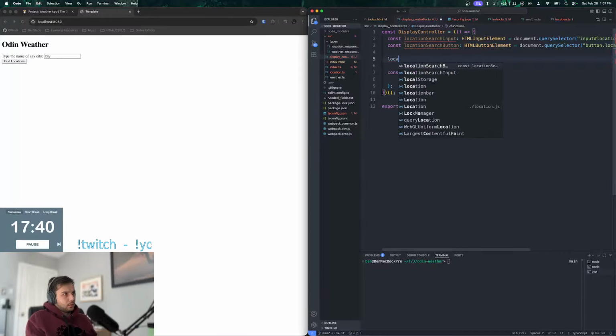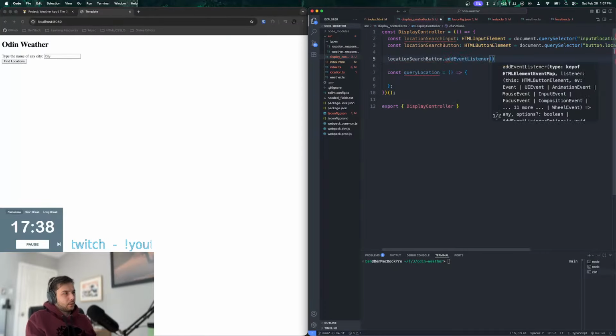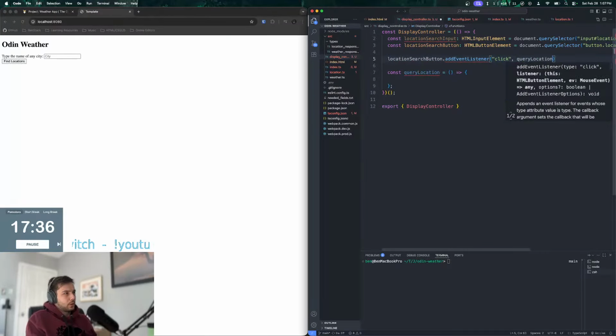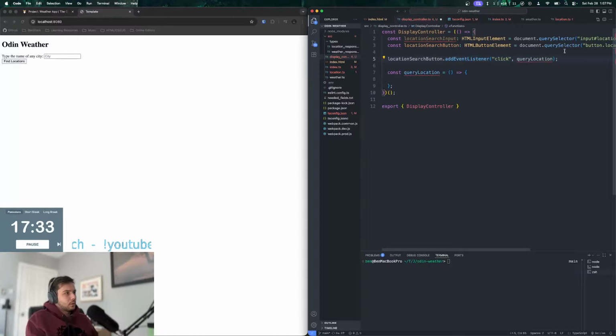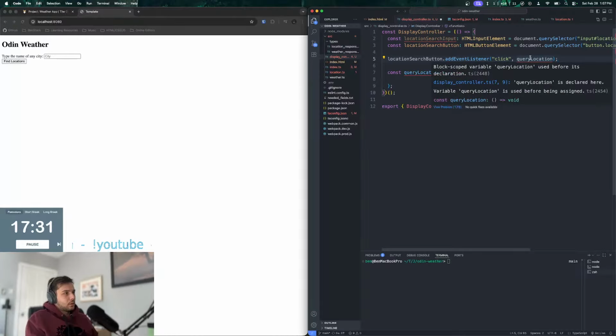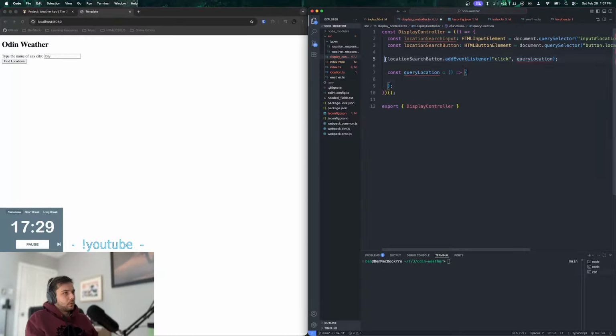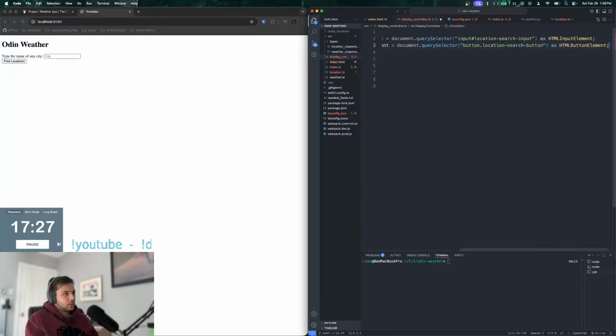And then we'll say location search button dot add event listener click query location. Oh, I need to do that before. I need to do this after.